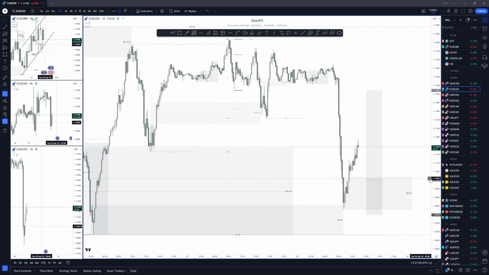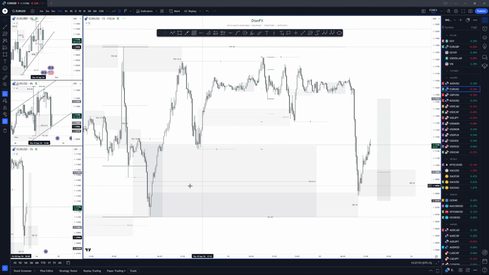EU was around here, 70%. I just bought around, not this other block. I could have waited for this other block to come and hit, but I just bought it around this daily week midpoint of it. Bought it around here, came to a little bit of drawdown. As soon as we came right there, I just closed my trade. Similar to USD CAD, I just closed both of them at the same time. With MT5 you can close all of your trades at once, so because they are all correlated, I just close all of them at once.